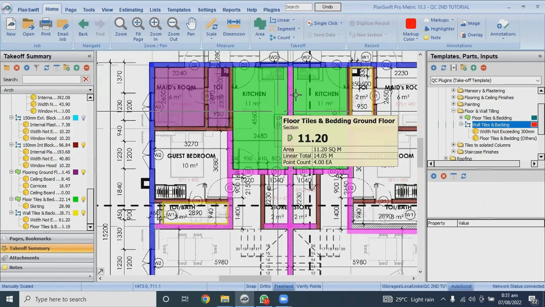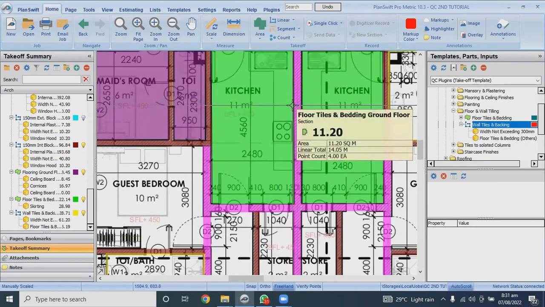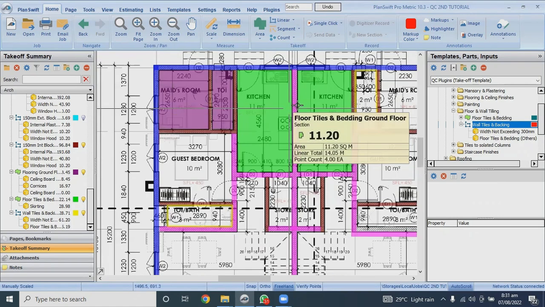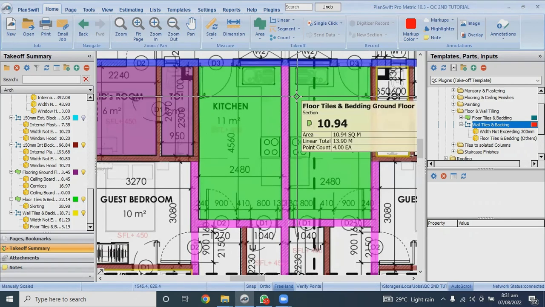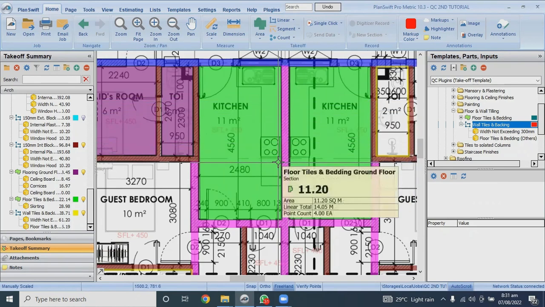So we are going to deduct the total quantities of your wall tiles from painting. Let's assume the total quantity of your wall tiles is 20 meters square and the total quantity of your painting is 50.